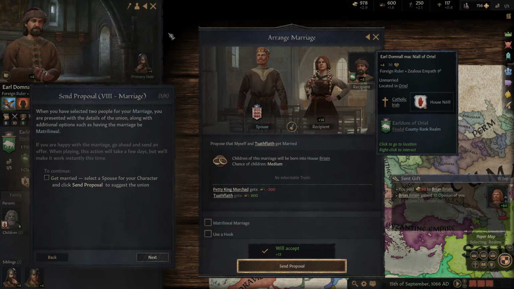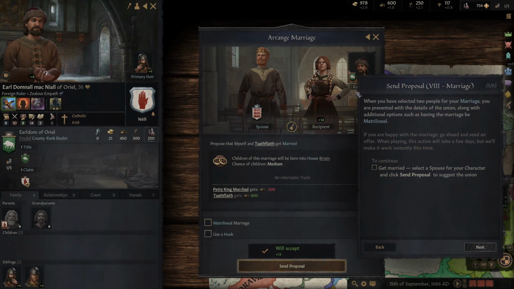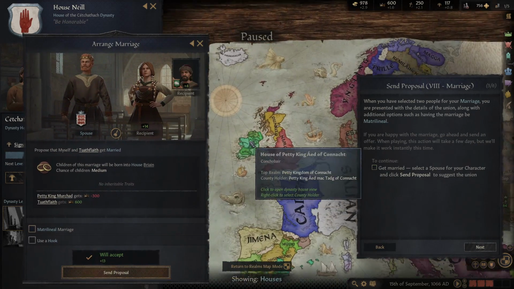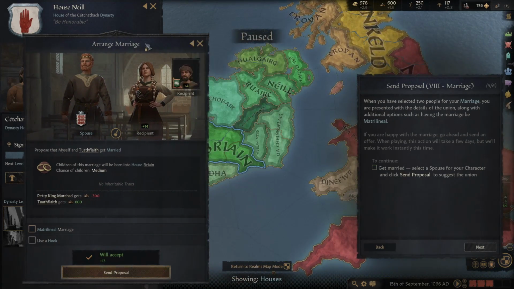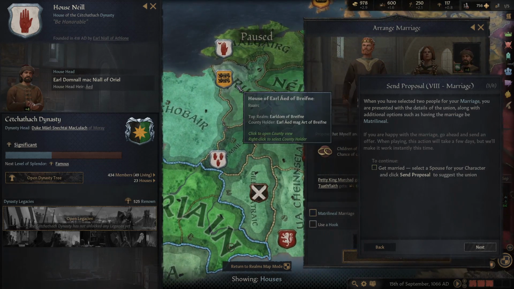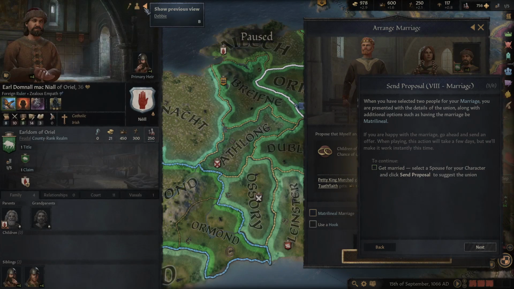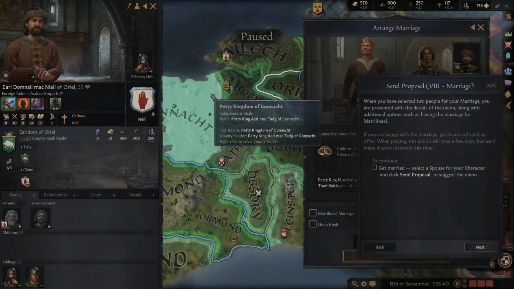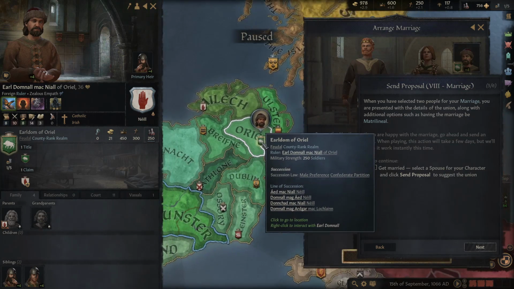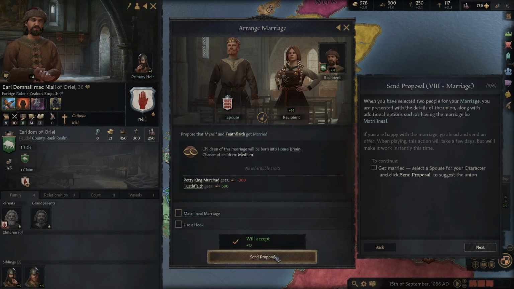Where is he? Just so I know where he is on the map. I mean, he can't be too far away from us. Is there any way we can move? Oh, we can move this. Good. So where are you from? Ah, no. Yeah. He's over here. Oh no, he's over here. Okay, slightly to our north. Let's do it. Let's get married.